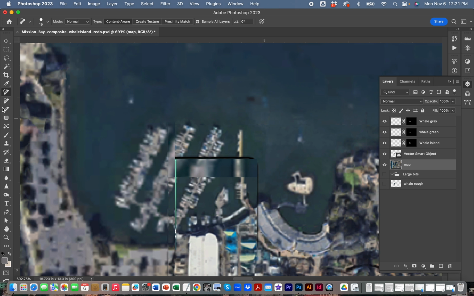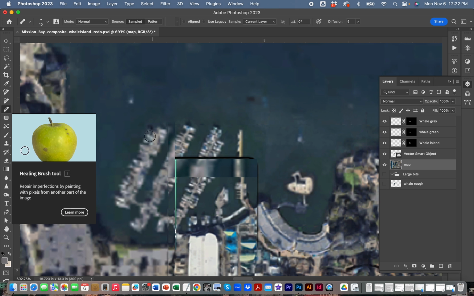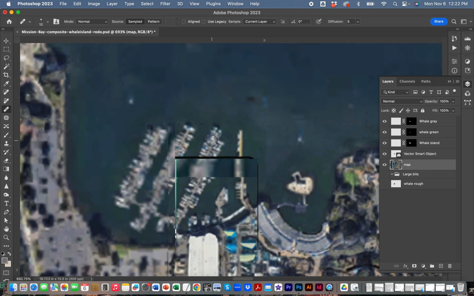But with the heal brush, what you actually do is you use it like the clone tool, like the rubber stamp. So if I wanted to heal this piece here, I would hit Option, hold the Option or Alt key there, and then I would start to paint along here.